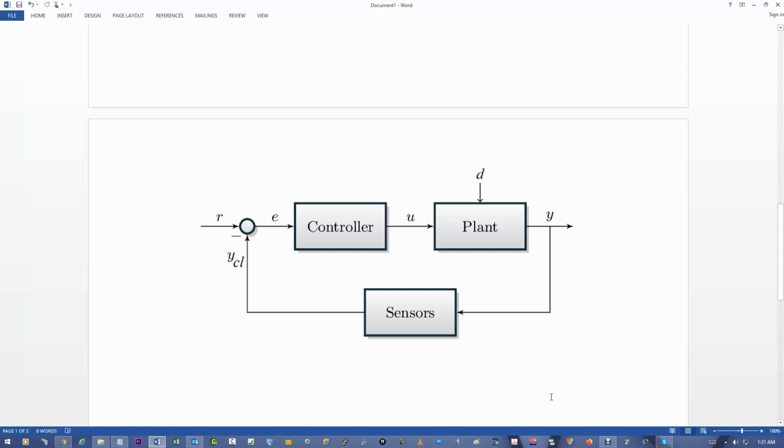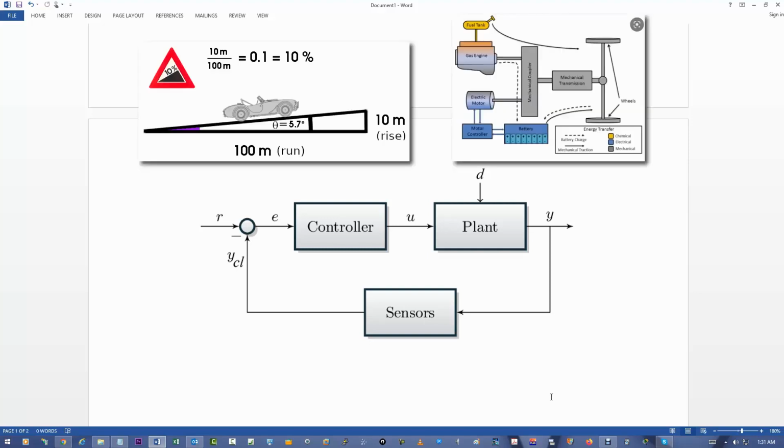Now, it's a little hard to follow a level on a tank, so we're going to use something that everybody knows. We're going to use an automobile. In this automobile, we'll have a disturbance, which is a slope. It'll have a plant, which is the engine and transmission. And then we'll have a controller, which is the gas pedal that you set the set point. First, we're going to look at open loop, and then we'll look at closed loop, where we use the accelerator pedal to set the controller, and the controller will take over.